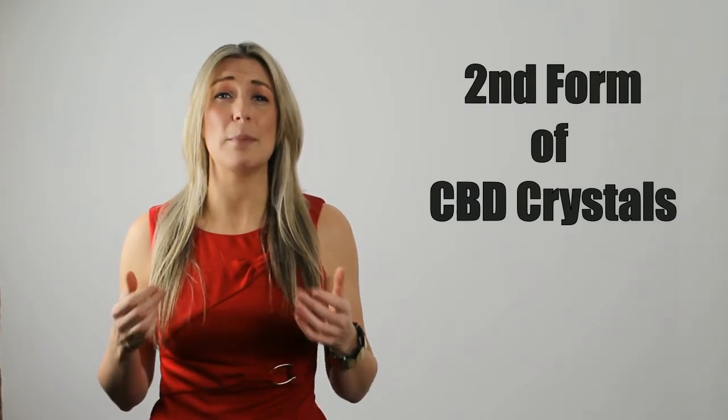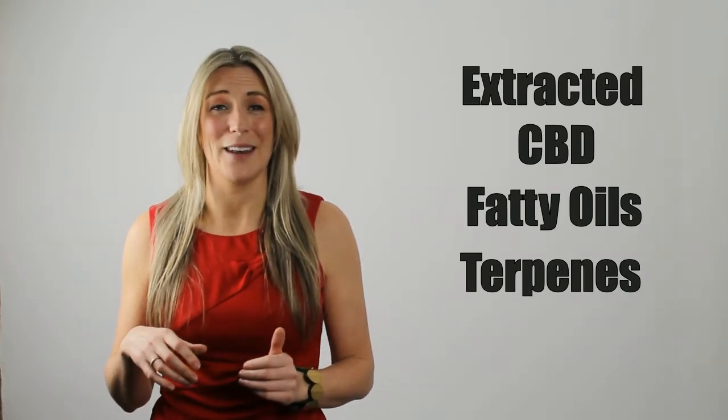The second form of CBD crystals is CBD Wax Crumble. Now, when it's extracted from the cannabis plant, it's extracted also with the essential fatty oils and also the terpenes from the cannabis plant. The terpenes are what make the cannabis plant smell and taste the way that it does. So it does mean that if you choose a wax crumble, you can have variety in the way that it tastes and smells. The third form of CBD crystals is shatter.